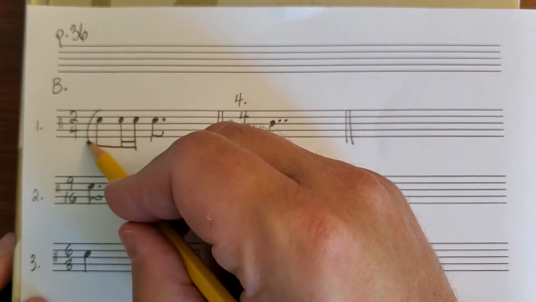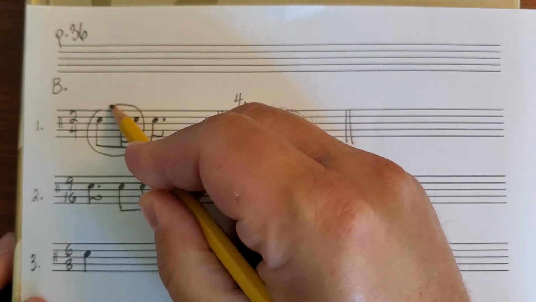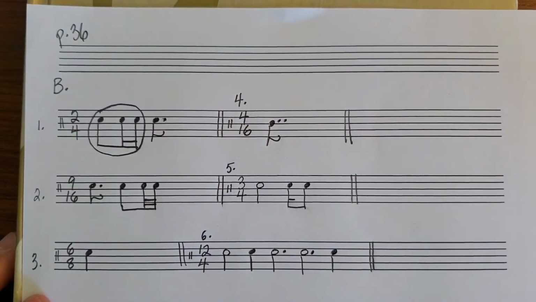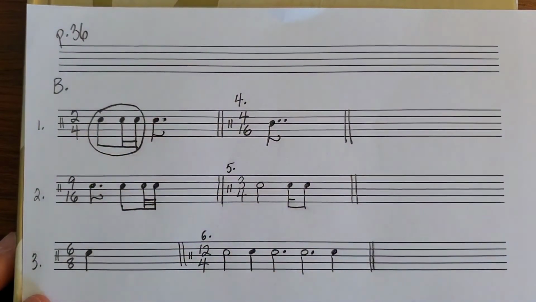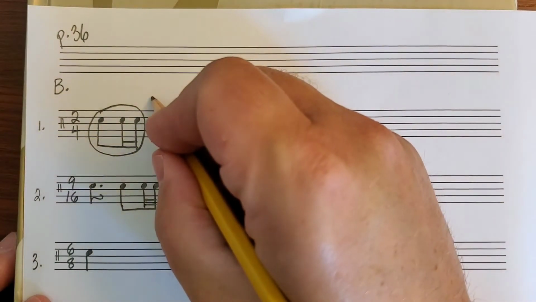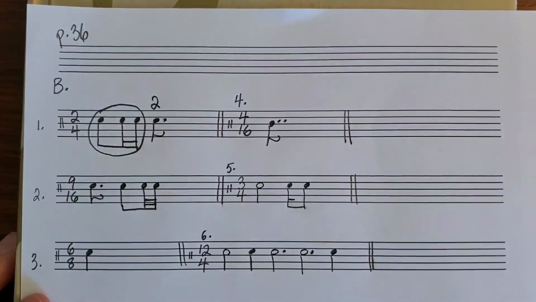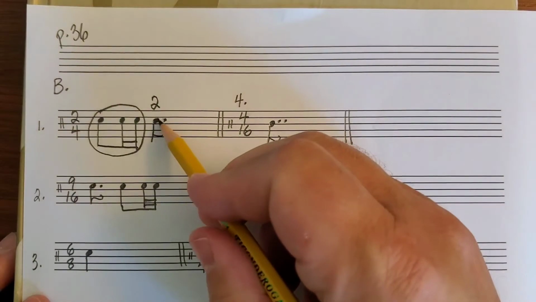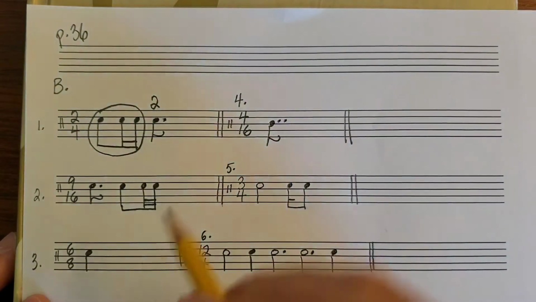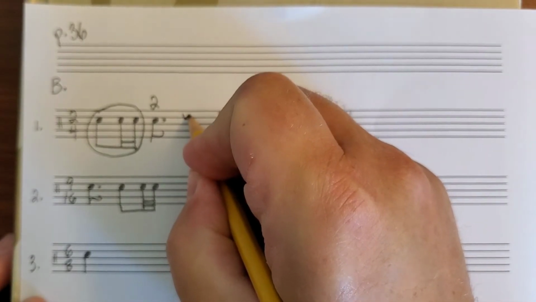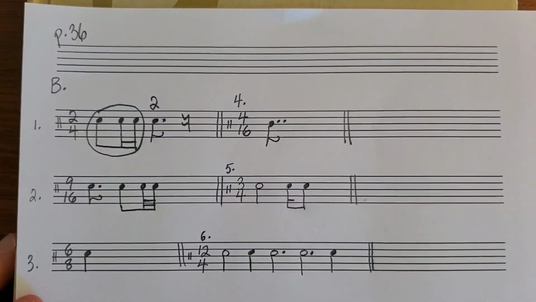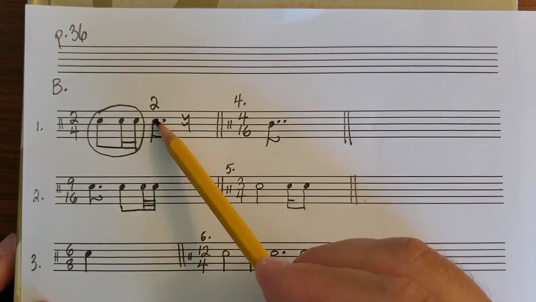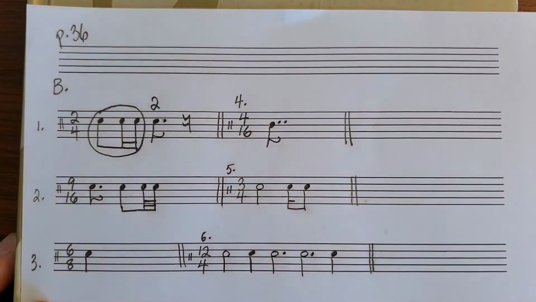Well, these note values right here equal 1 beat, equal a quarter note, right? An eighth plus 2 16ths. That's beat 1. And then this is the beginning of beat 2, but it's not complete. I'm missing some of it. So you just really have to ask yourself, what am I missing out of beat 2? In this case, you're just missing a 16th note rest. Remember that 4 16th notes go into 1 quarter note? And this is like 3 16ths, and this is the 4th one.